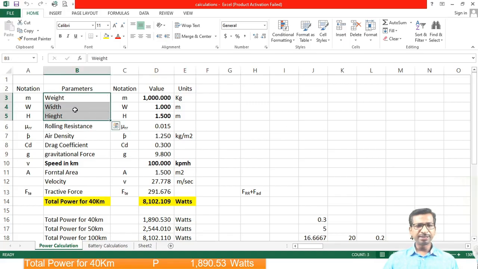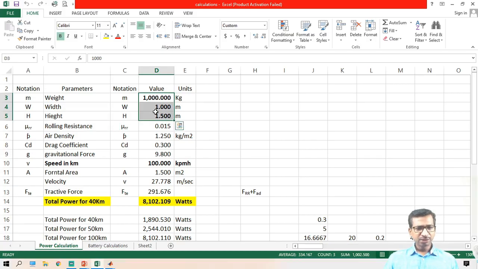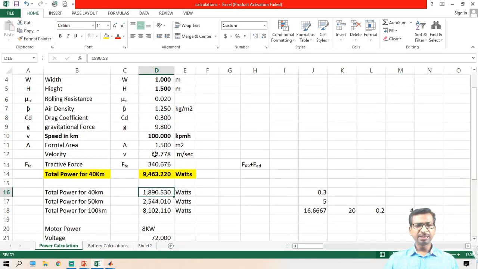See here width, weight, height. The remaining things you can use however you want: 0.02 and 0.3, whatever it has you can take. And the speed, you can change it to 40 km per hour or 50 km per hour.